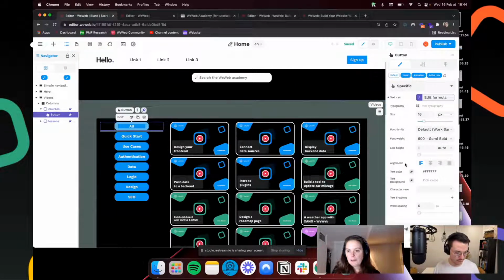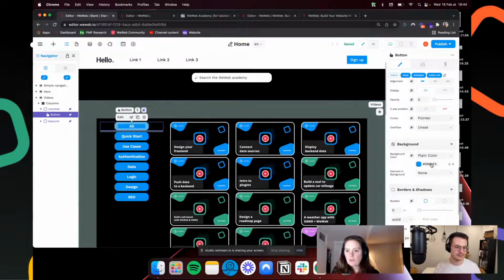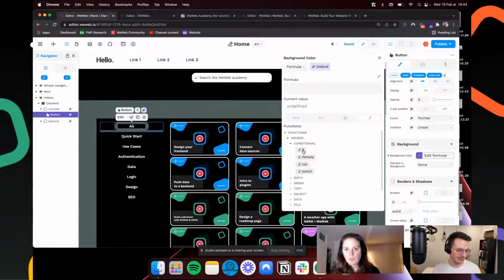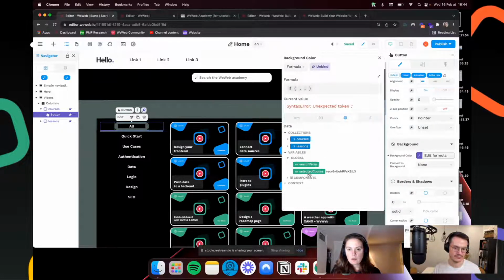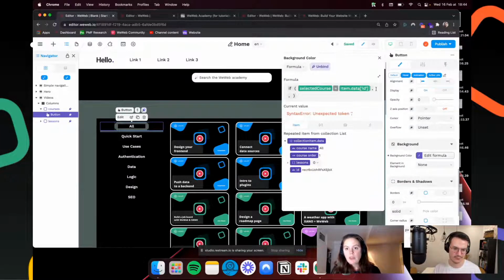We'll change the button background and say, if our selected course is the same as the ID of the current item, then we want the background color to be white, and otherwise we'll leave it as black.